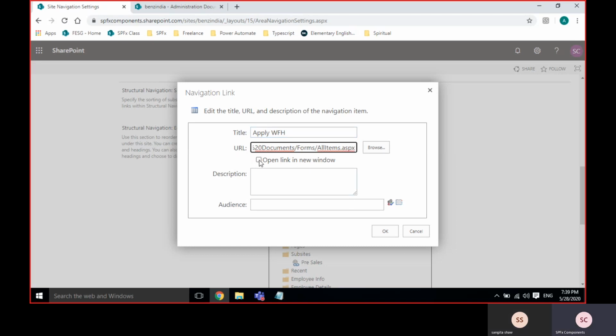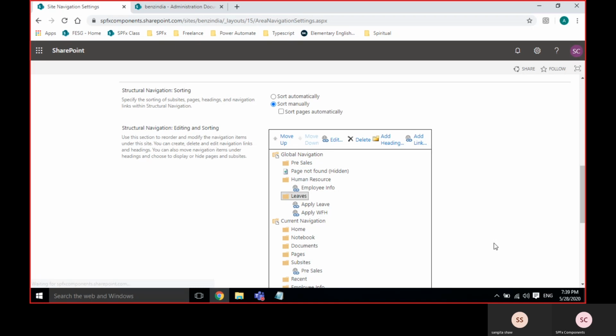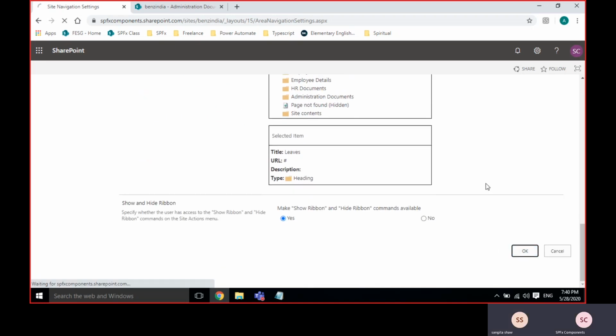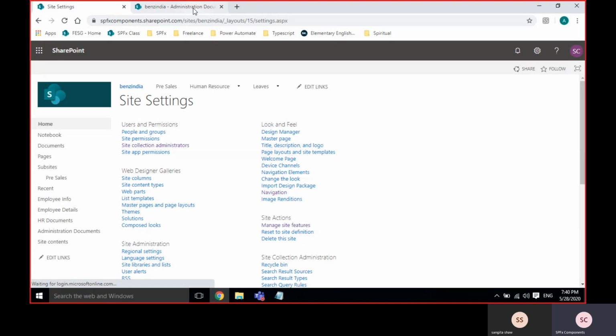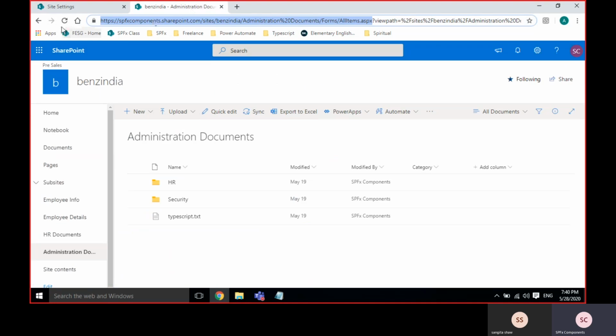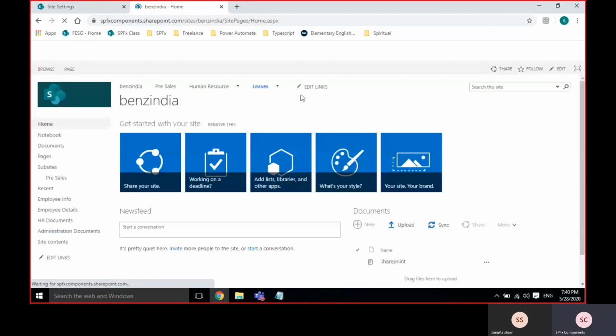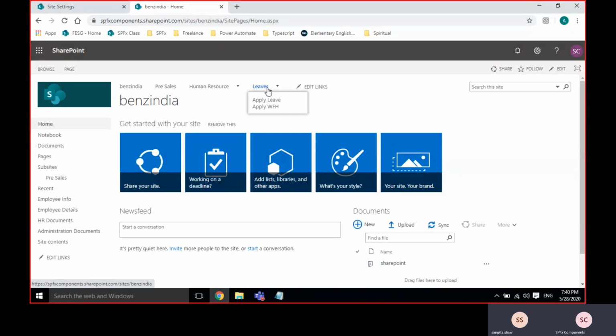You can open in a new tab or new window also. You can click here. I'm just refreshing here. See here.